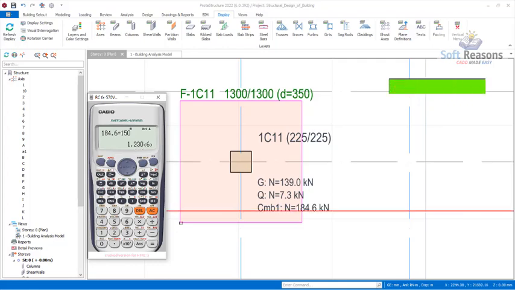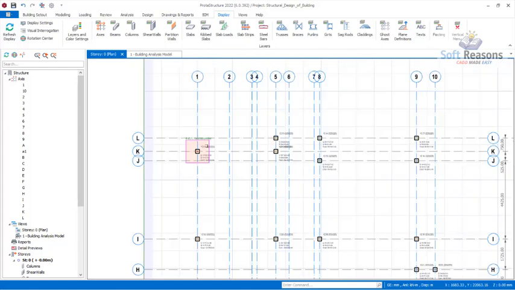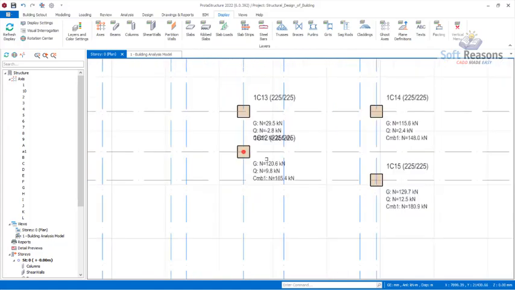So originally it was 1.2 by 1.3. Some other factors will be applied to it, factors of safety, to make it 1.3 right there. So this program is effective in terms of foundation design.